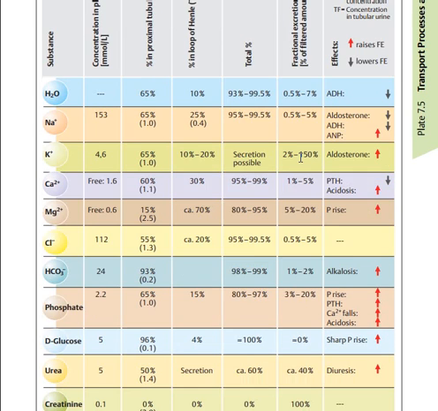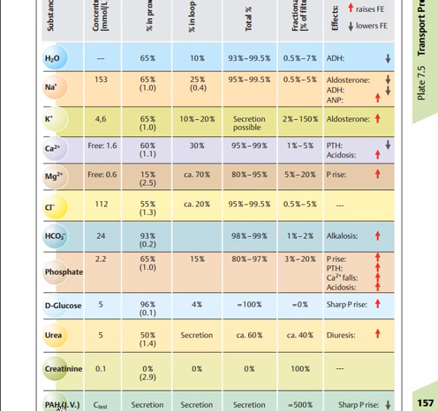Now, when we visualize the other one, para-aminohippuric acid, we see that the fractional excretion is going to be 500%. It's greater than 100%. This shows that para-aminohippuric acid is much more secreted, as you can see here, secretion. So a fractional excretion greater than 100% is going to show you that secretion has occurred.